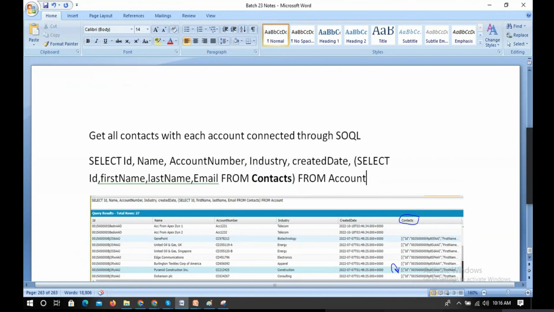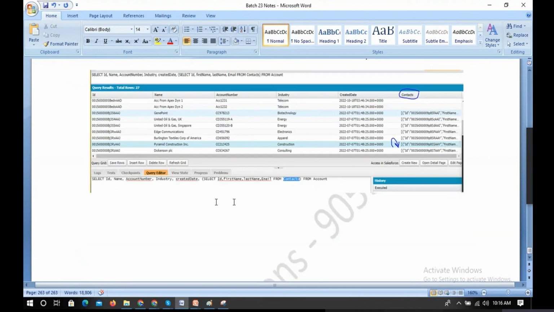This contacts here is the child relationship name. So the query uses the child relationship name. It's not the API name. It's a child relationship name.